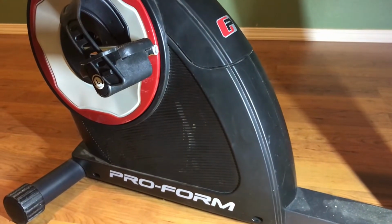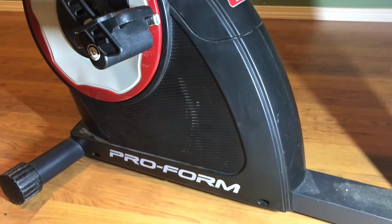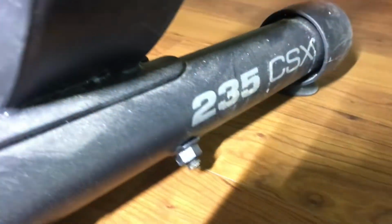Today's video is on how to fix a resistance problem on one of these ProForm exercise bikes. Pull you over here to see the model number, 235 CSX.